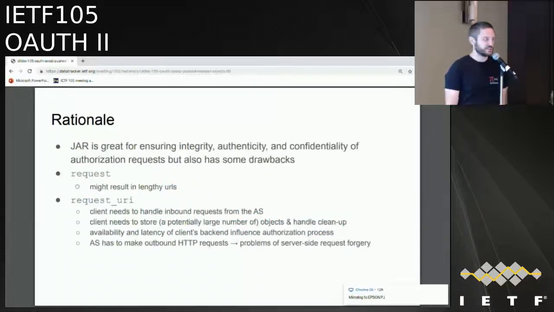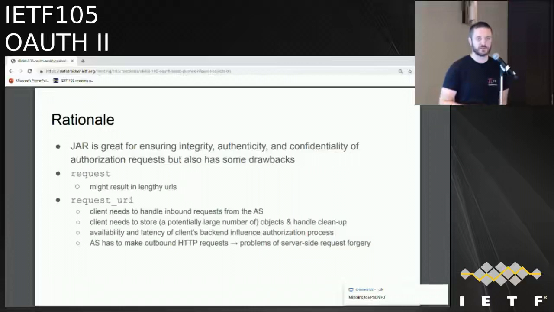What is the rationale here? As you might know, in JAR, we have a mechanism that ensures the integrity, authenticity, and confidentiality of the authorization request by signing it. The problem is, if you put the signed JAR in an authorization request by value, in a request parameter, you end up with very lengthy URLs.